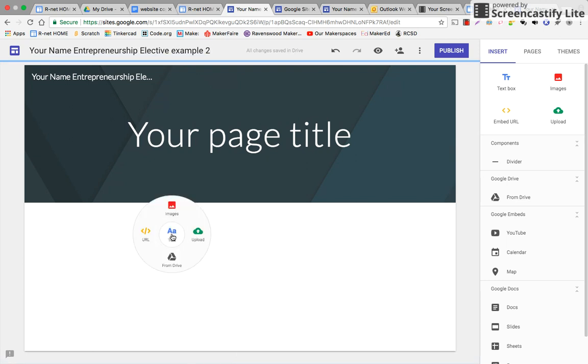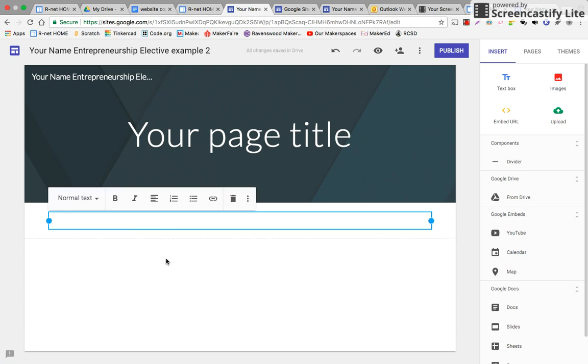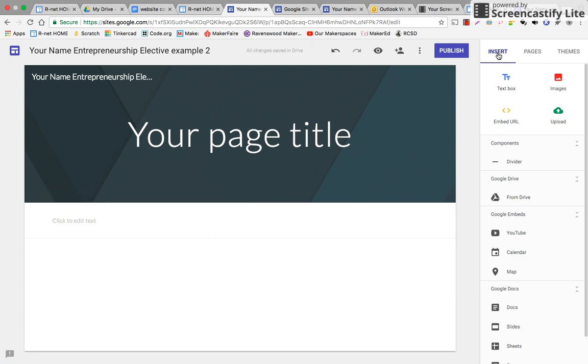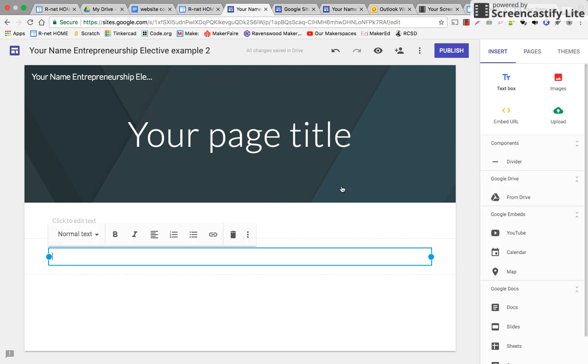Now we double click on the text box, you get it there. If you're not sure how to do it that way, you can go to, let's say you're on pages, you can go to Insert, Text Box. Gets you the same thing.